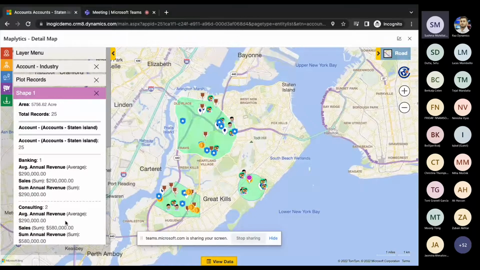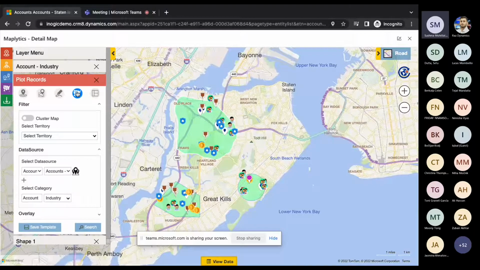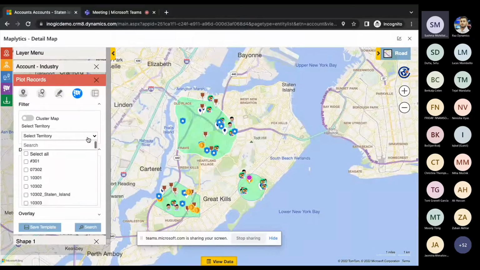Now, the next option is by territory. Many organizations follow the system of having territories created for salespeople. This basically organizes which of the clients have been assigned to the respective sales rep and which of the clients they are responsible for. So, if you have been given a certain territory to handle, you can plot your territory using this option of by territory.